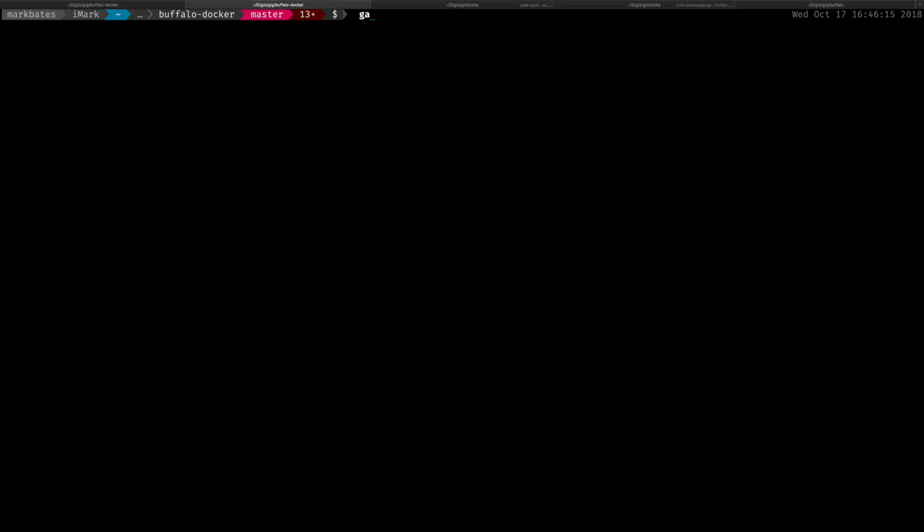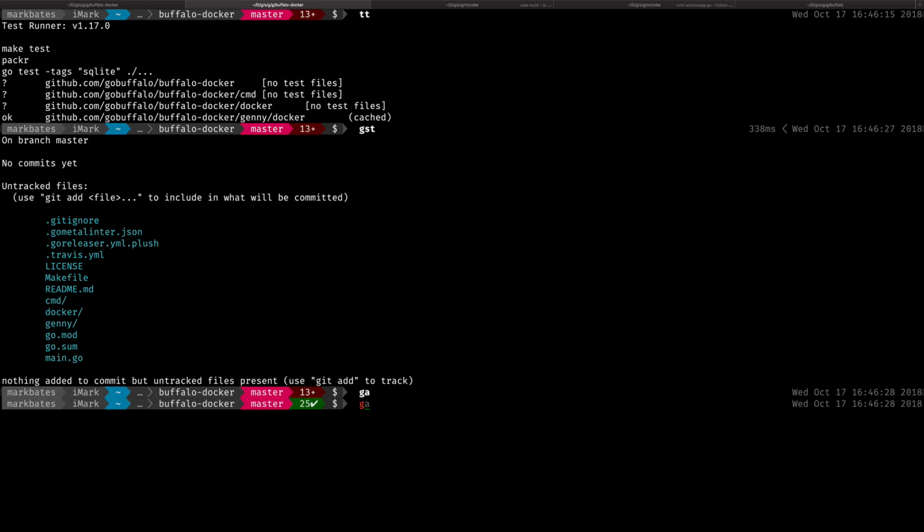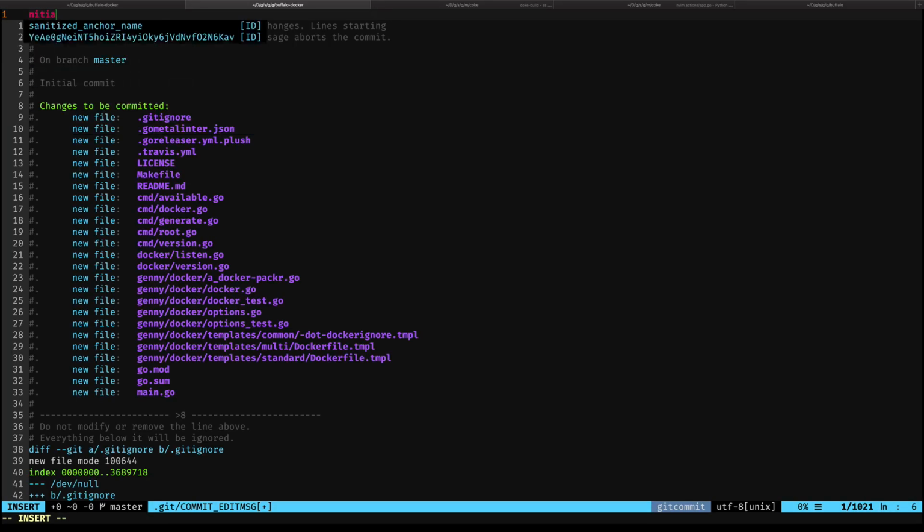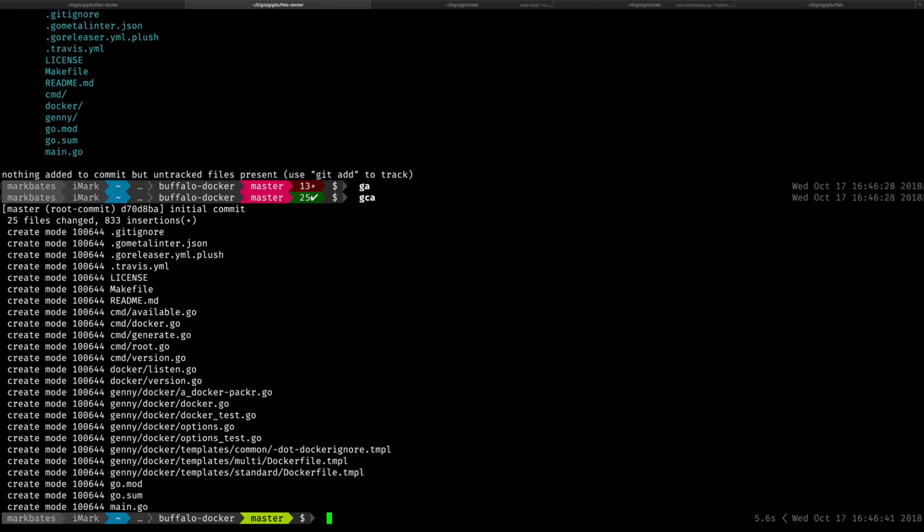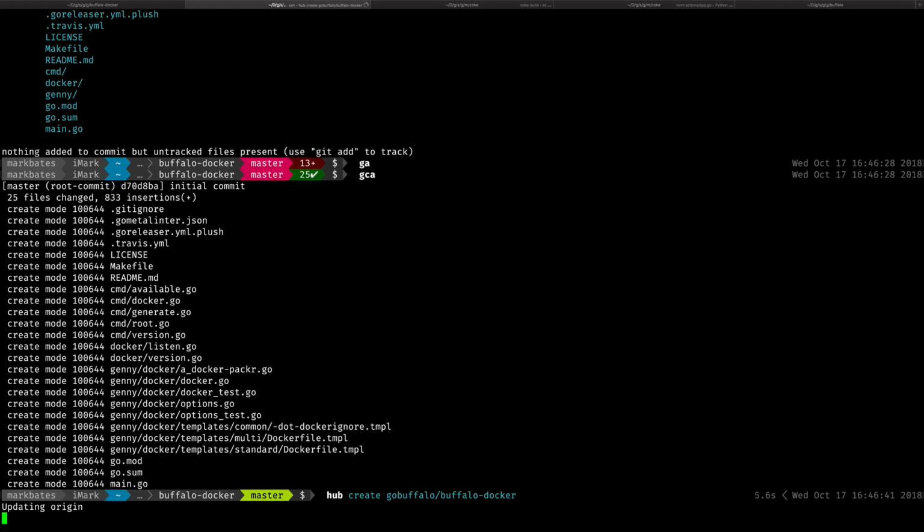Okay, so now, with all that said here, I've backed out that change. So we're not listening to, we're not rebuilding Docker every single time here. We're going to do a nice initial commit of everything here. I'm going to create this project on GitHub.